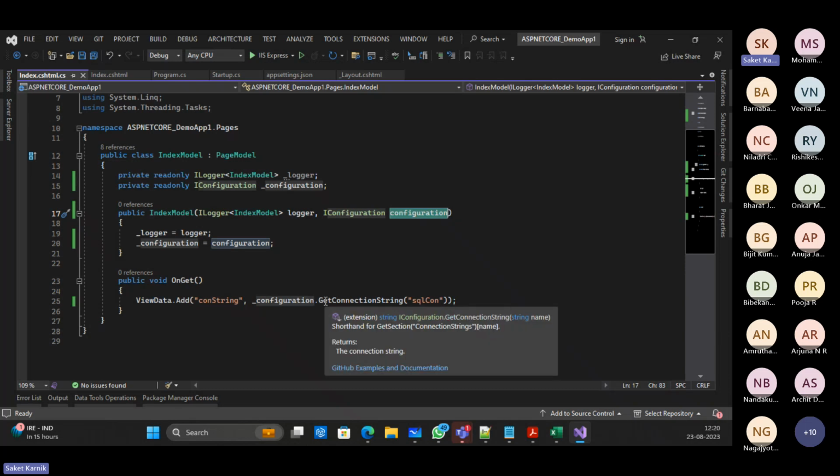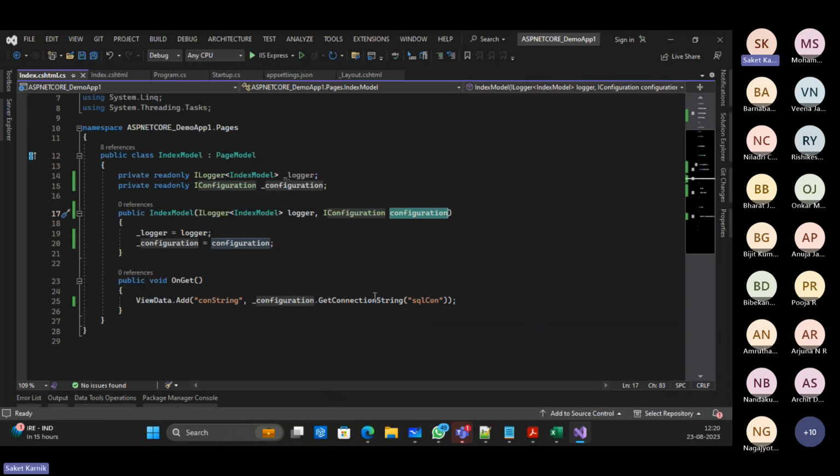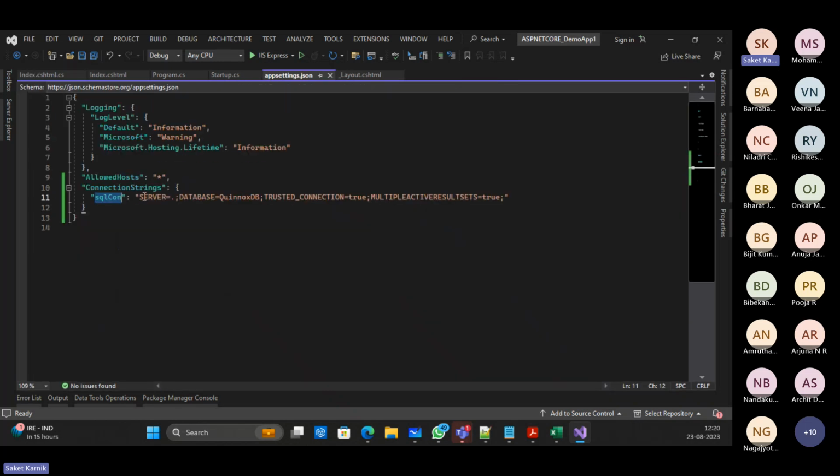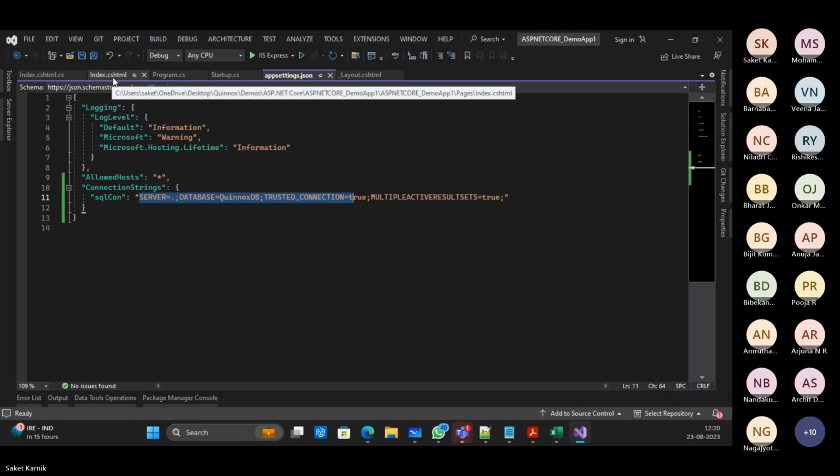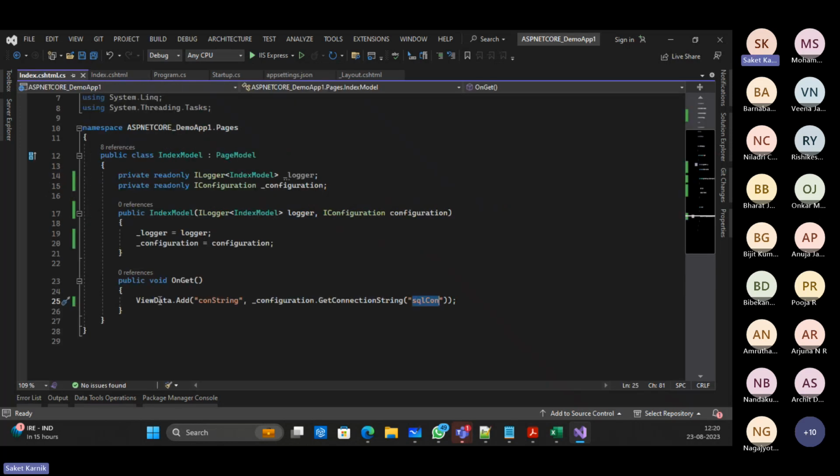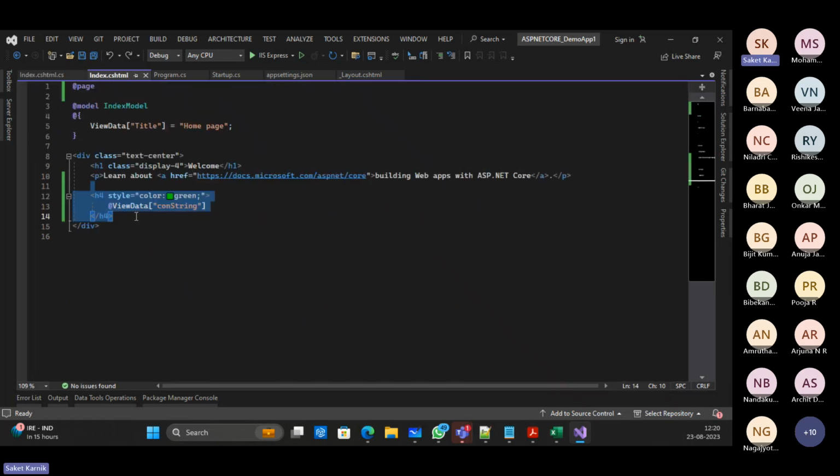With the help of that dependency, we called GetConnectionString SQL con. So it automatically went to this section, retrieved this value, and added it to ViewData with the key conString, which we are retrieving here in the view. Got it?